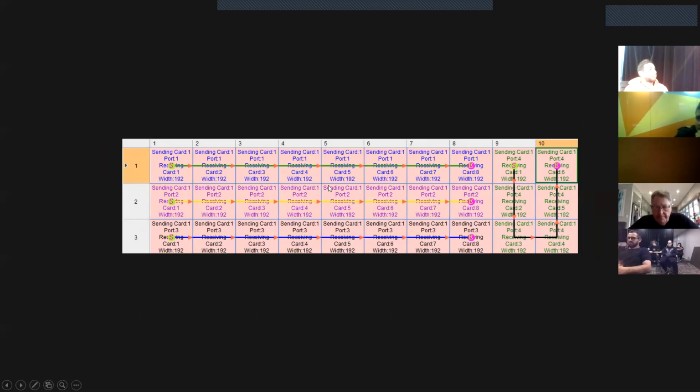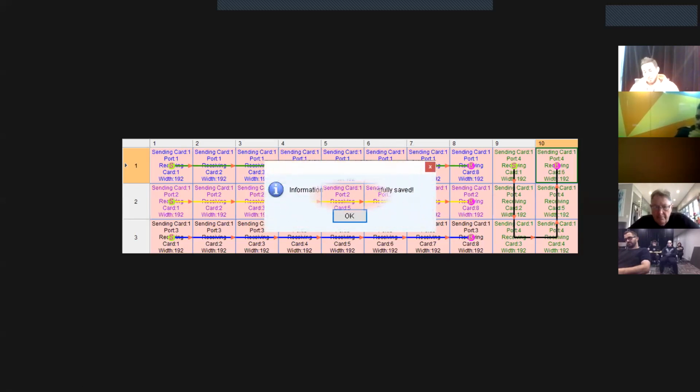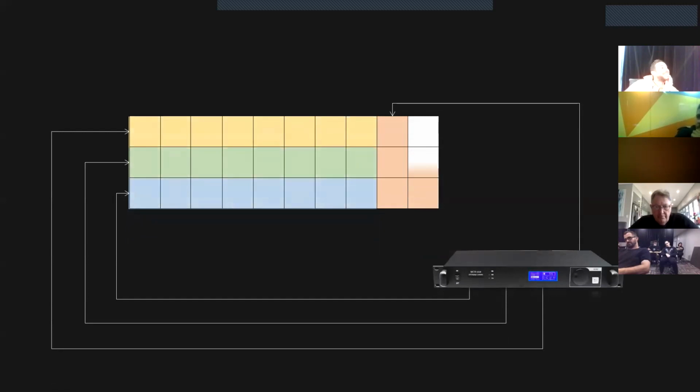Let's say port 1, port 2, port 3. Yes, those 3 ports have 8 cabinets each, and the last one has 6. So nothing is overloaded. That's the reason why we can send it. So this is how we make it. For the physical connection, it's like this, and we also do the connection in the software in the same way.